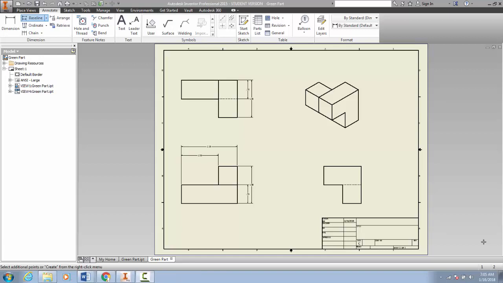This is a tutorial to make the IDWs, or the drawing files, on Inventor. We're using the puzzle cube as a model for this. Here's a finished drawing. You can see I've got a front, top, side view, and the isometric. I have dimensions for the width, the height, the depth. So this is our end goal here.